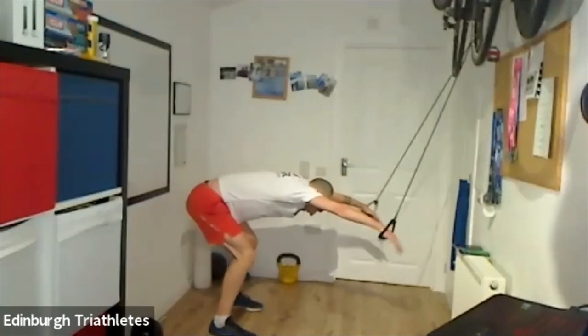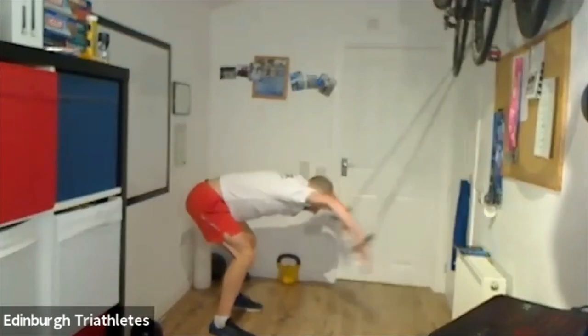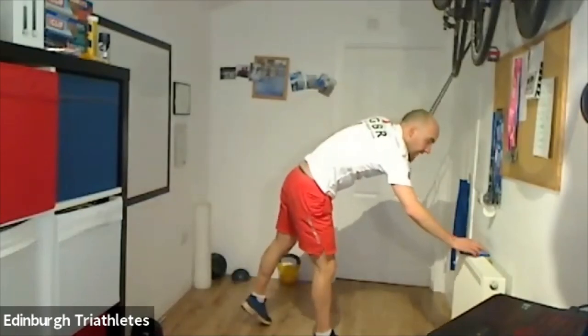Get that real push and extension at the front. Reach over that barrel as you go around the pudding bowl. You keep going, keep going.